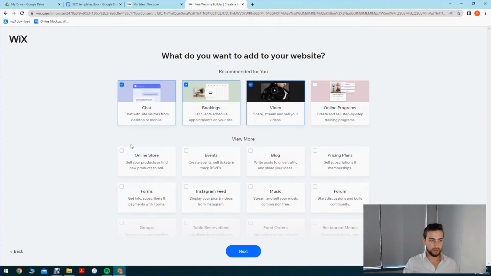It's going to then populate what kind of features do you want to show up on your website. So we want chat, yes. So this is basically a pop-up thing on your website, which is going to allow you to chat with visitors, and you can do that from your mobile phone in real time. We don't really want bookings. We're not that kind of business because it's all going to be an online platform with pre-recorded videos. We want people to purchase it without us having to do anything, so we're not going to tick that.